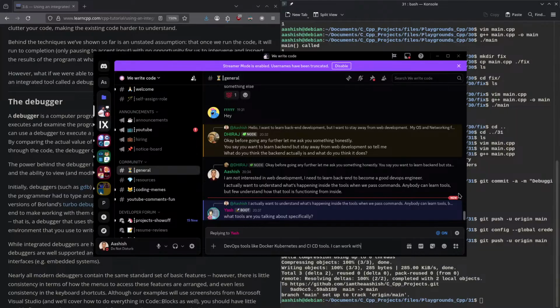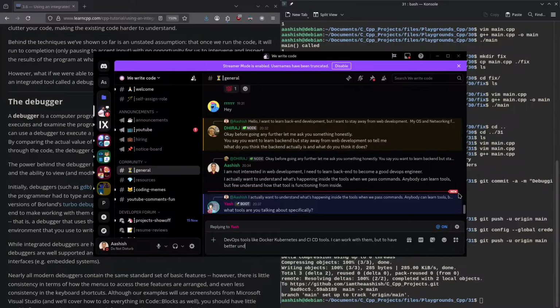I can work with them, but to have a better understanding of the infra and the whole ecosystem, backend needs to be mastered, learned.